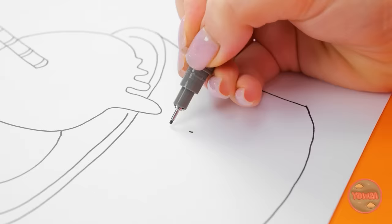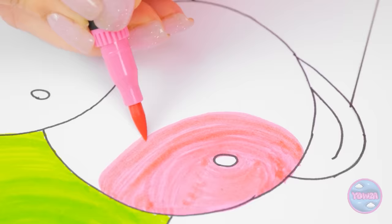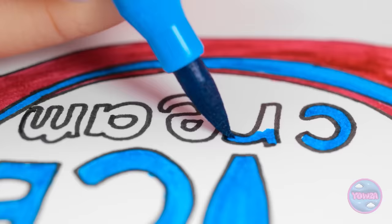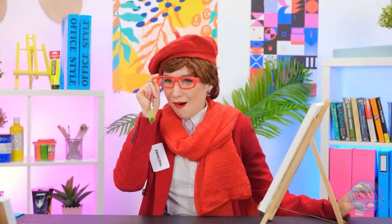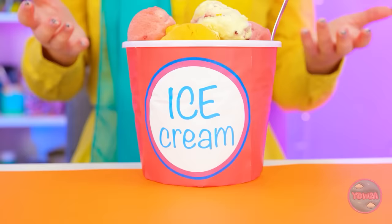See? Ice cream! It's written right on the cup! And now it's finally time for some color! All this ice cream is making me hungry! That's what happens when you get real with what you're drawing. Almost done! Just a few more details here. And there! I'm finished! Feast your eyes on this! Huh? Oh, let me see here. Now that's what I call a masterpiece. Here. Yeah? Whoa! It turned into a real bucket of ice cream! This may be the best prize yet!